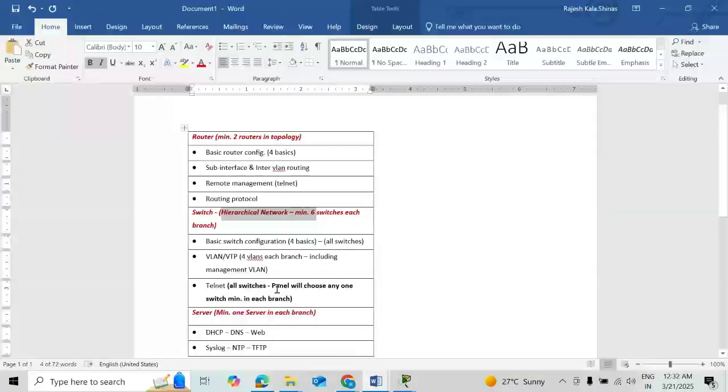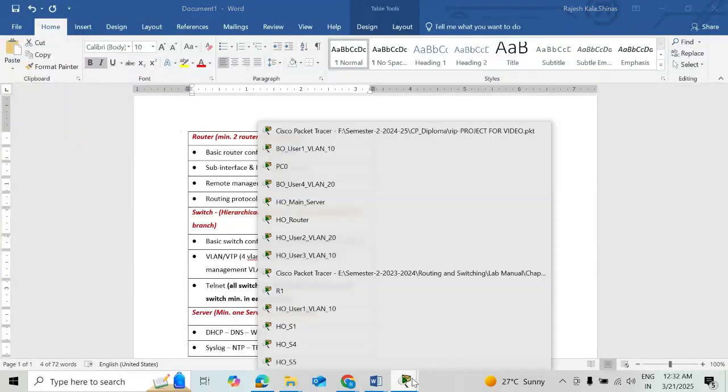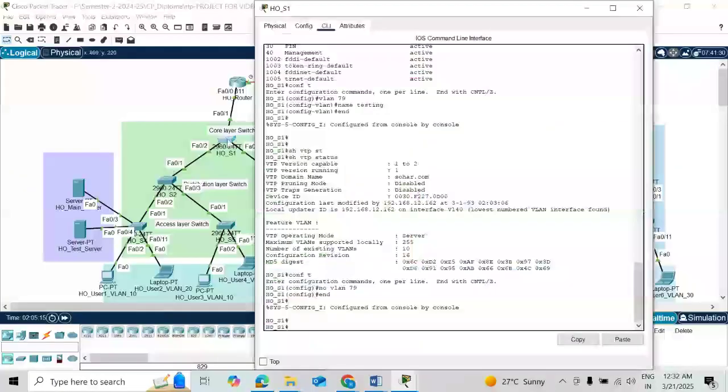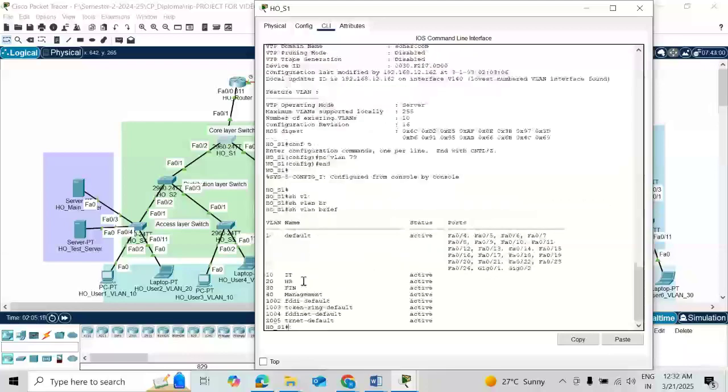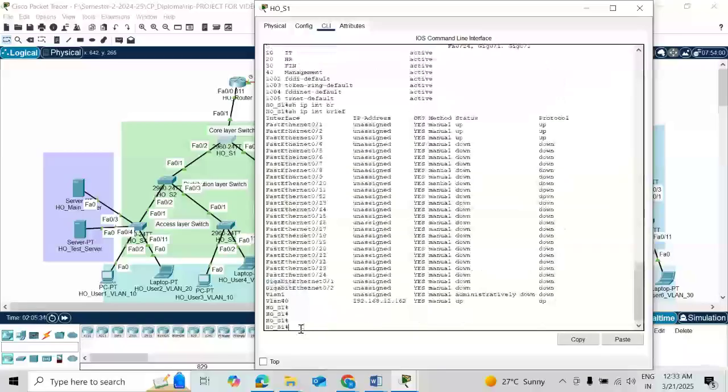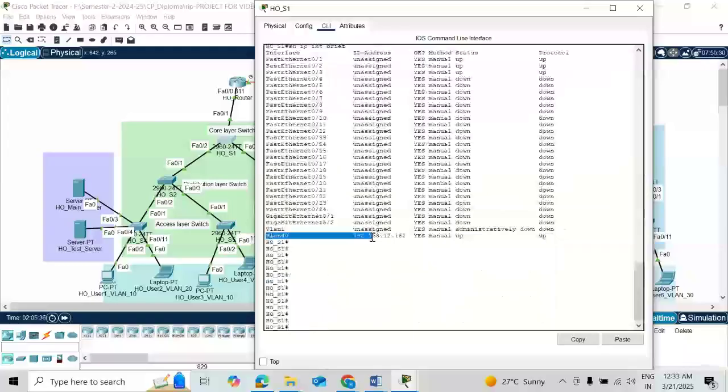After that, telnet to the switches. Okay, so here before that I want to tell what are the VLANs we have. So this one, I'll open this switch and tell you how many VLANs we have. Show VLAN brief. It's a command to test. Okay. VLAN 10 is IT. VLAN 20 HR. VLAN 30 FIN. VLAN 40 management. Okay. So what is my management IP? How do I check the management VLAN IP? Show IP INT BR. When I check this, I could see my VLAN 40 managed IP is 192.168.162.